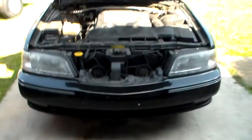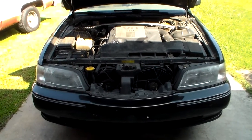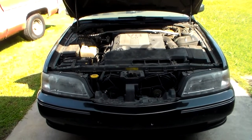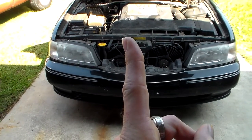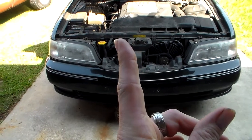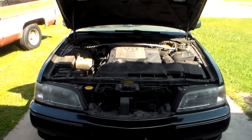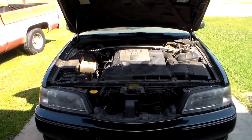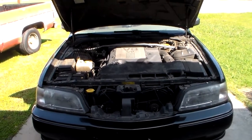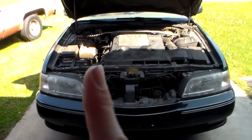And I'm not done yet. I noticed the last time I went to Montgomery, I ran pretty hard on the interstate, about a month ago, and it was almost 100 degrees out. The temperature gauge on these is like a lot of these foreign cars, and maybe even domestics now, they're kind of what I call buffered, and they always run at a certain spot, just down below half. That's generally to keep people from worrying about the temperature gauge fluctuating. But you have to know how to understand those gauges. Normally, when everything's okay, they never move, ever. They'll come up to that certain spot, and that's where they stay always.